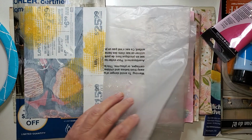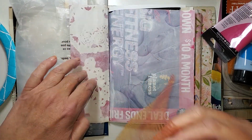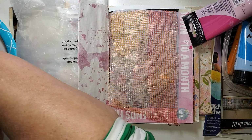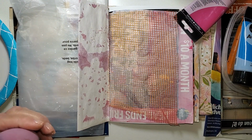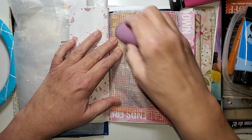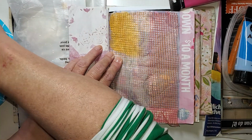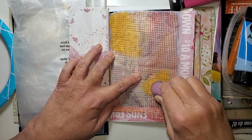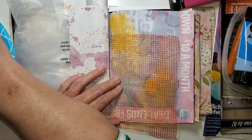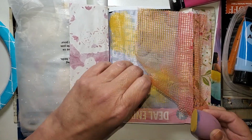All right, now I can move this over. Flip that and keep going over here. I need a little more yellow. Got to remember the edges and the corners because I want it all the way down and all the way up.